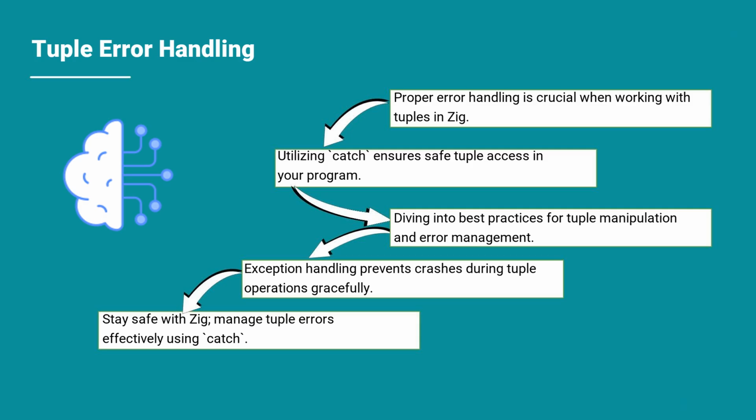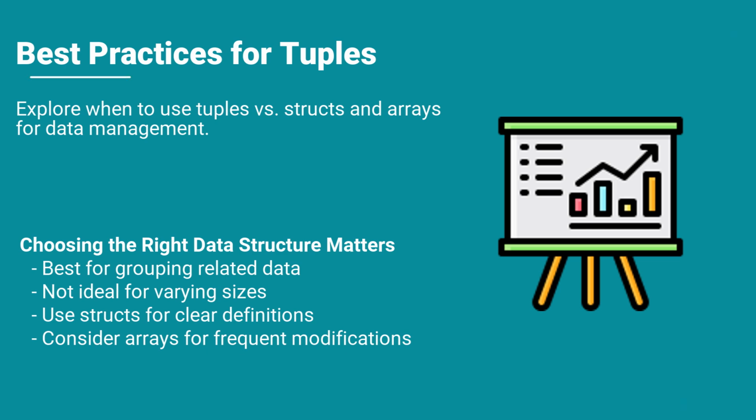As you're embracing tuples in your coding journey, remember that tuples aren't always the best choice for every scenario. While they are extremely versatile for grouping related data, if you find yourself using tuples where the size and type of elements vary greatly or where you're frequently modifying contents, consider whether structs or arrays might be better suited for the job. For example, if you need to store user information such as a name and age, a struct might provide clearer field definitions, while tuples might suffice for quick data packing in smaller scopes.